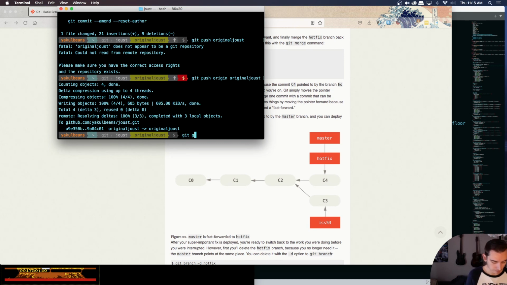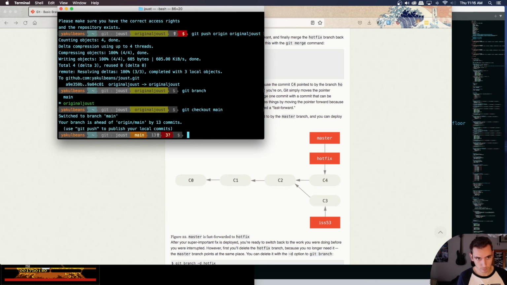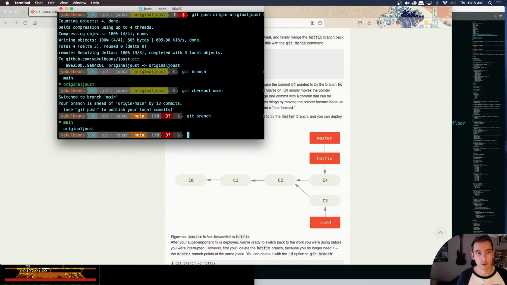So let's do git checkout main, and then git merge original joust.